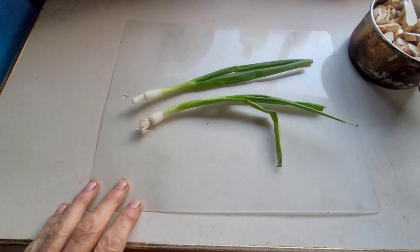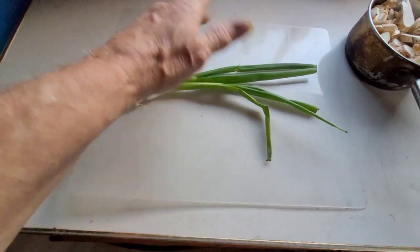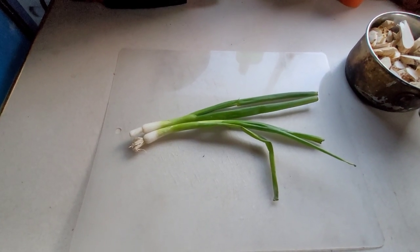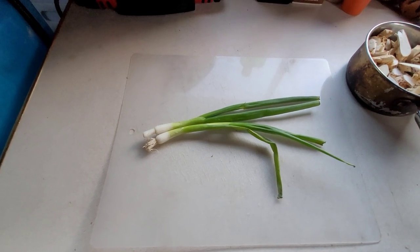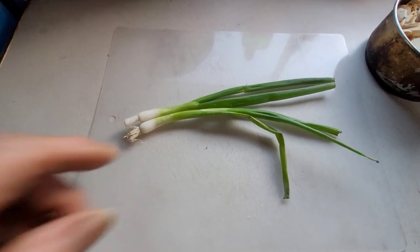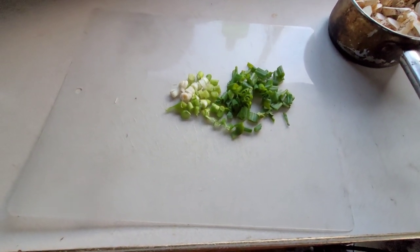So for the soup, I'm only going to put in 2 green onions just to enhance the soup a bit, and it'll all balance the blend. But it actually calls for, I think it's 2 cups of shallots or something, but I don't want to, like I say, overpower the pine mushroom. So I'm going to take these 2 onions here and chop them all up just like that, and then we make the next step here.